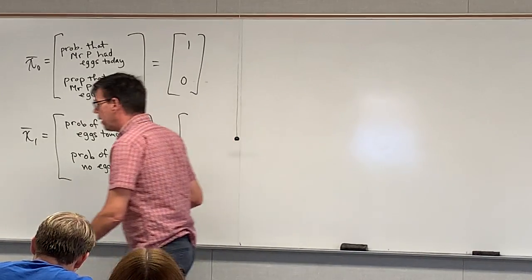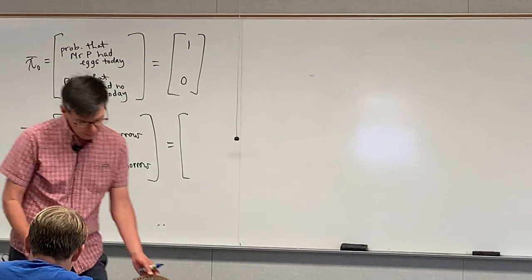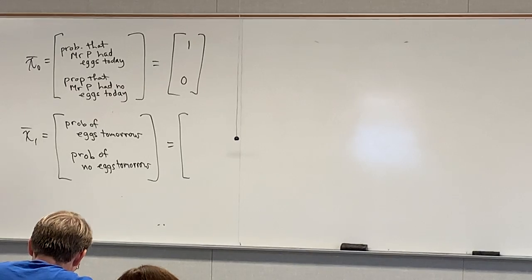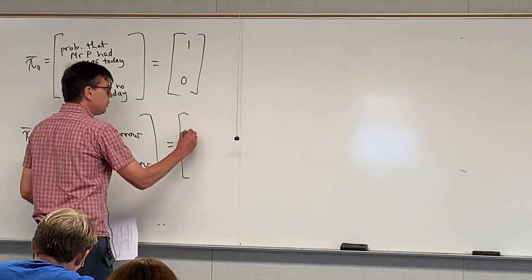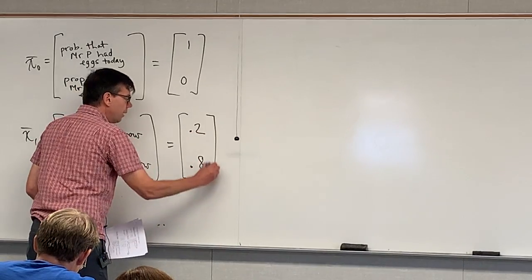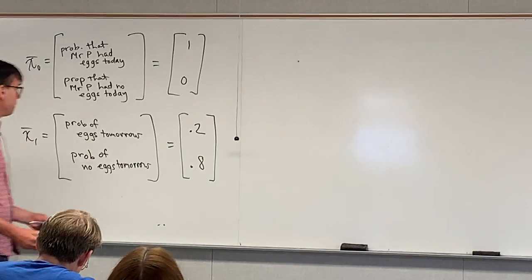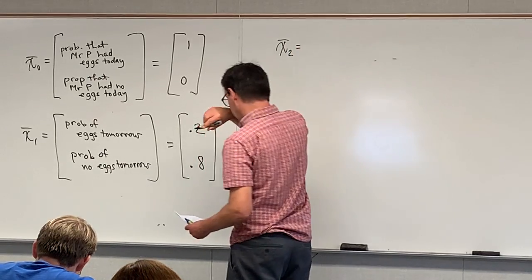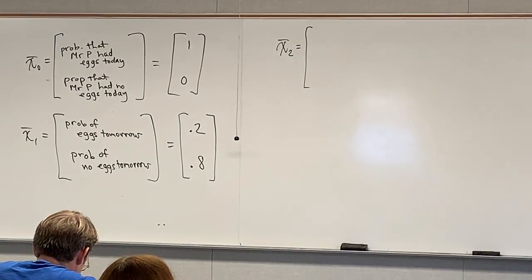I think just from our given information, we know, where did I put my piece of paper down? So if he had eggs today, there's a 20% chance, or 0.2 chance that I'll have eggs tomorrow, and an 80% chance that I won't have eggs tomorrow. So I tend not to have eggs 2 days in a row, right? We can just fill that one in, x1. It's x2, the next day, where things start getting a little bit more complicated. Any questions about that? All right.